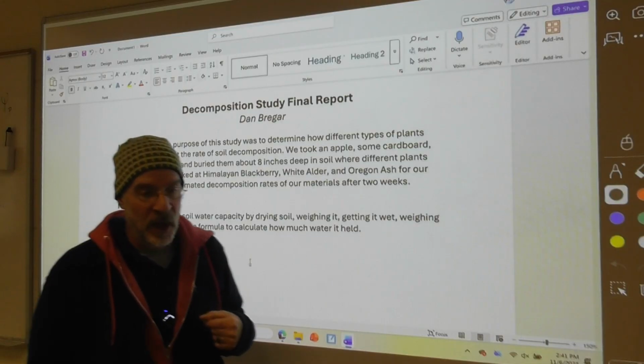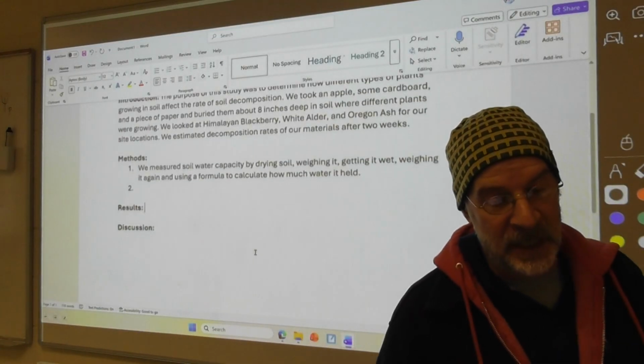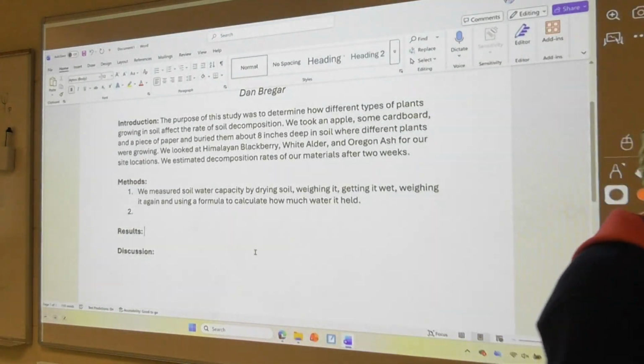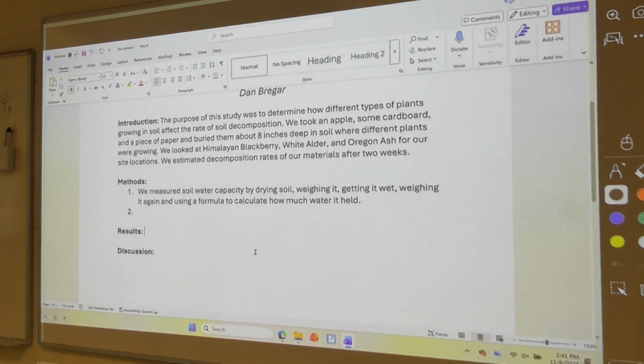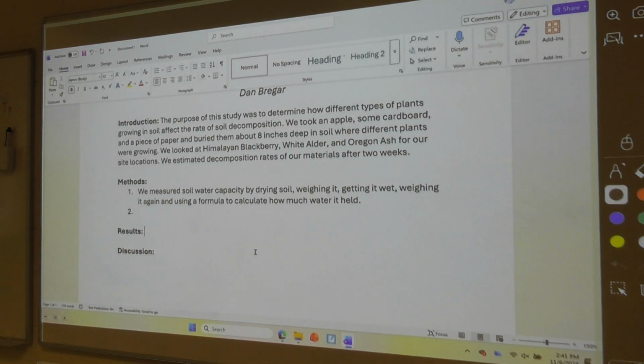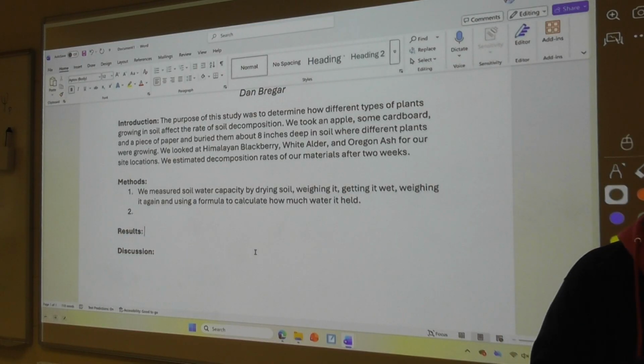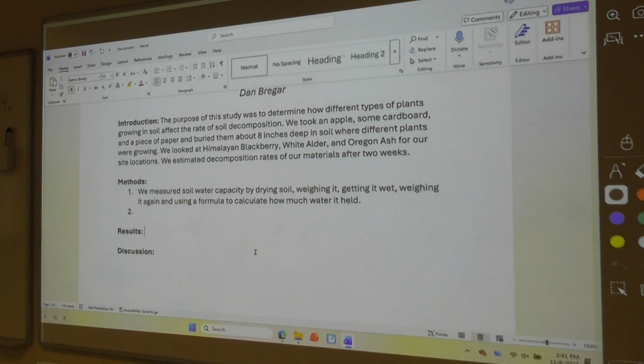So I'm suggesting that those of you who use your time effectively should be all the way through the results, thank you, by 2:15. And so you're not going to have to turn that in today, but if you get that done, then on Monday, the only thing you'll have left to do is make a graph, which is going to be pretty straightforward, and answer some discussion questions, which will also be pretty straightforward.